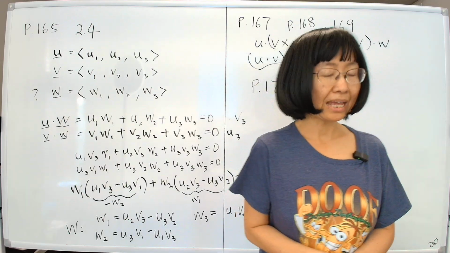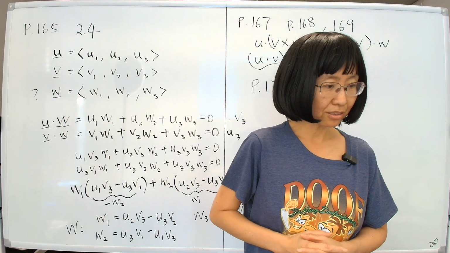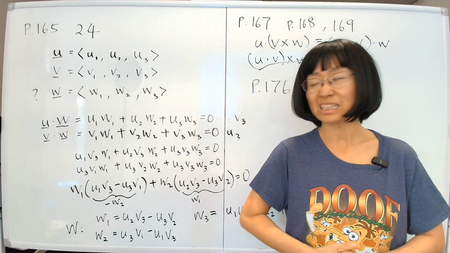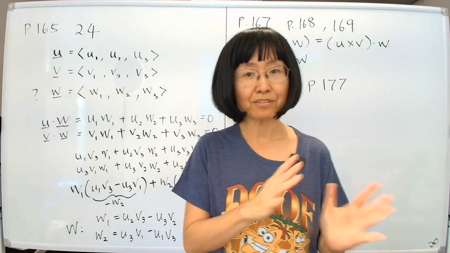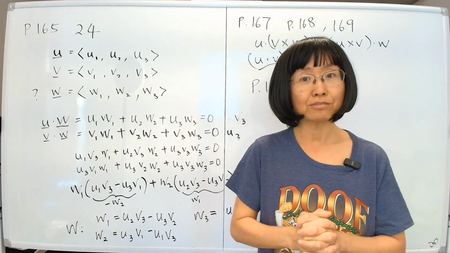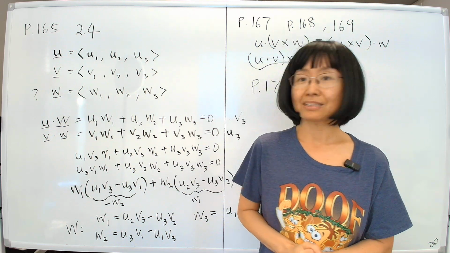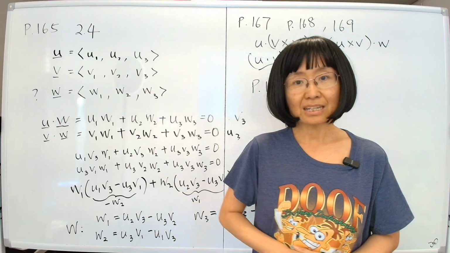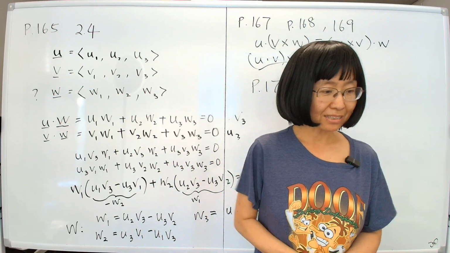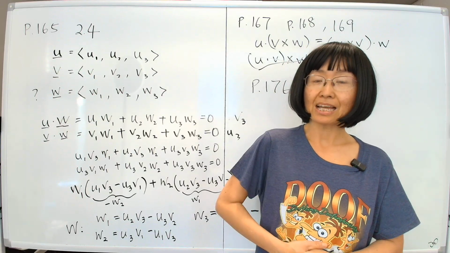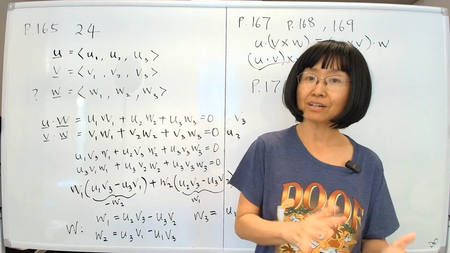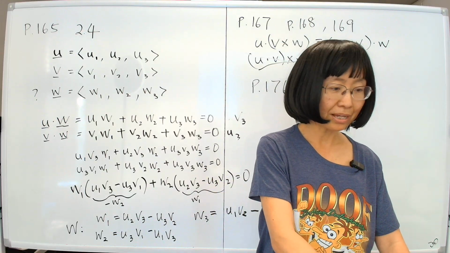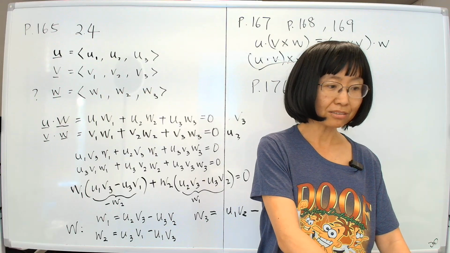So with that, we have come to the end of this section. As you notice, in this section you seem to have to do a lot of examples. That's because the cross product is extremely tedious. It's not exactly difficult, and don't confuse difficult with tedious. Tedious means you have to clean 10 toilets, whereas difficult just means you have to climb Mount Everest. You can hardly do it. Tedious, you can do it, but it's going to take forever. But please do the homework patiently and allow maybe double the amount of time that you normally take to get through a section to get through the cross product. There are also going to be a lot of examples that you have to do, and quite a bit of homework.